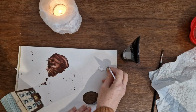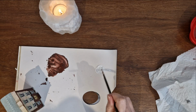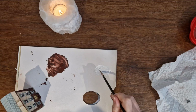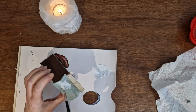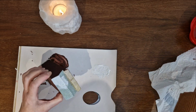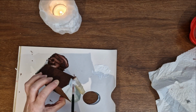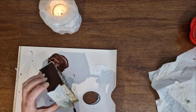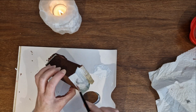And now I'm getting some white acrylic and I'm mixing it with silver from Hobbycraft. I was hoping this little touch of silver would make it have a little bit of a glisten or a shine to it. Maybe like a bit of the glitter from the silver would show through, but it just kind of looks a bit like a grey, like a very, very white grey. So I'm not sure. The vision didn't come together, but it doesn't always, and that's okay.